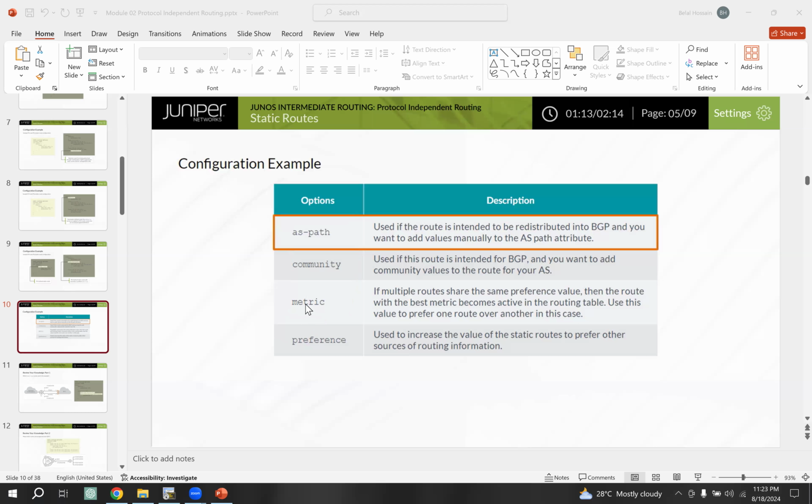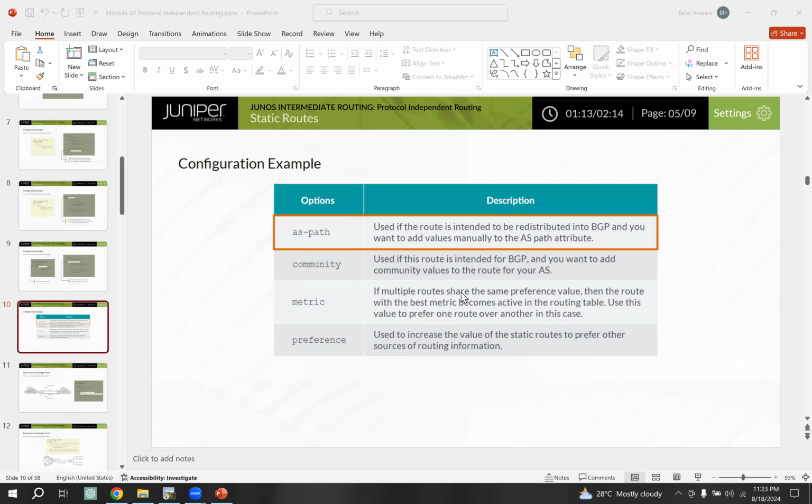So first is metric. If multiple routes share the same preference value, then the route with the best metric becomes active in the routing table. Use this value to prefer one route over another.